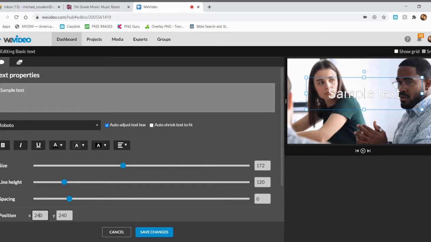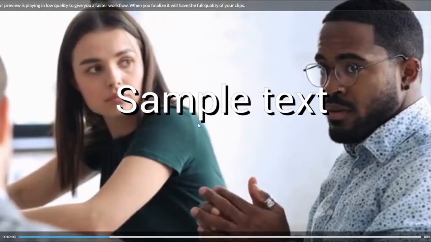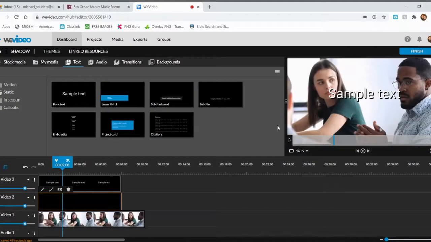So a good number here is just to go down to the position XY and add 10. So 240 to 250, 240 to 250. And now you'll see it offset. And 10 is a good number because remember, your preview screen is small. If you make it big, the shadow's still touching the text, which I like, but it's popping. It's good. It's enough shadow to not just look like a thin line.